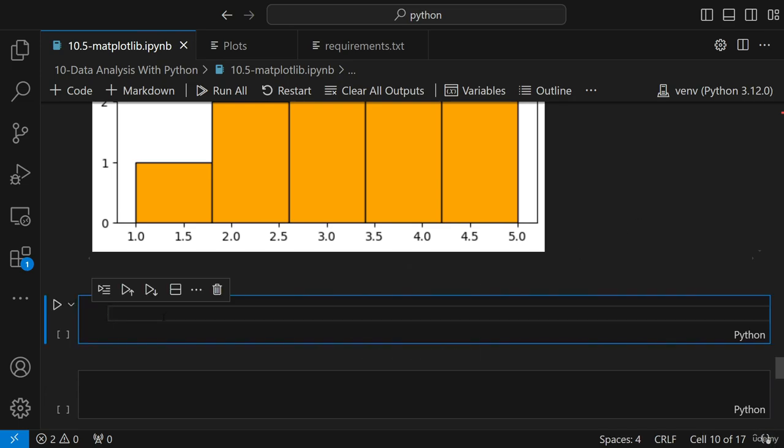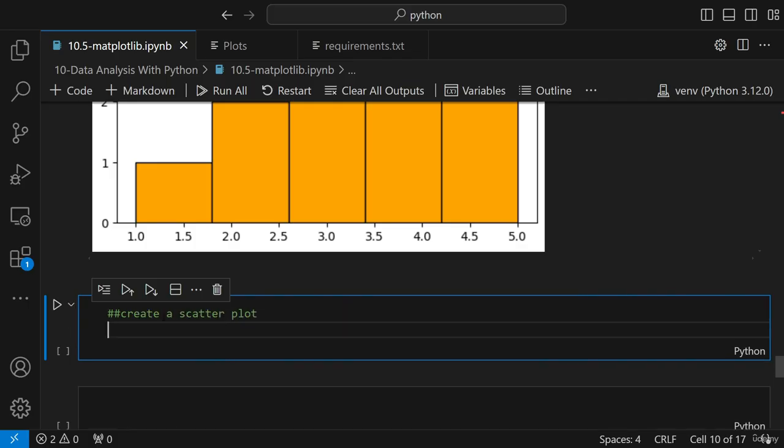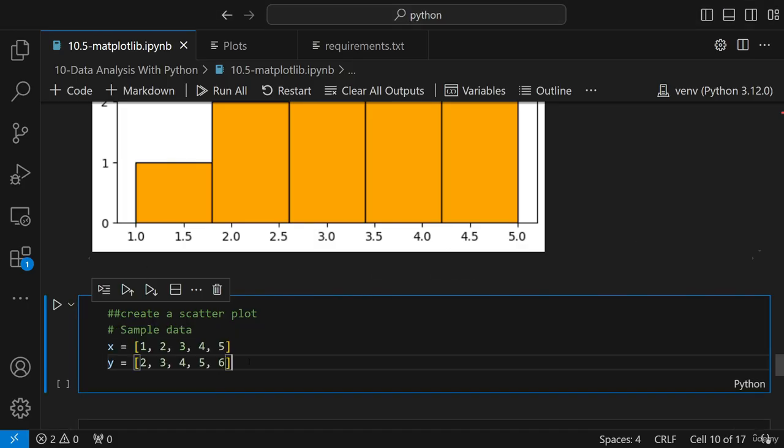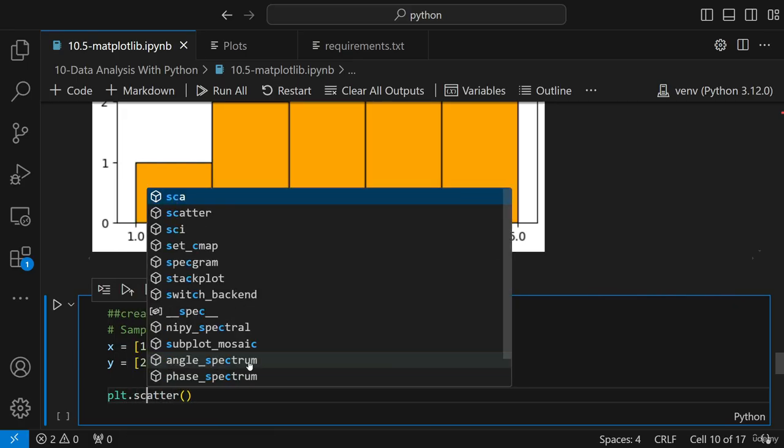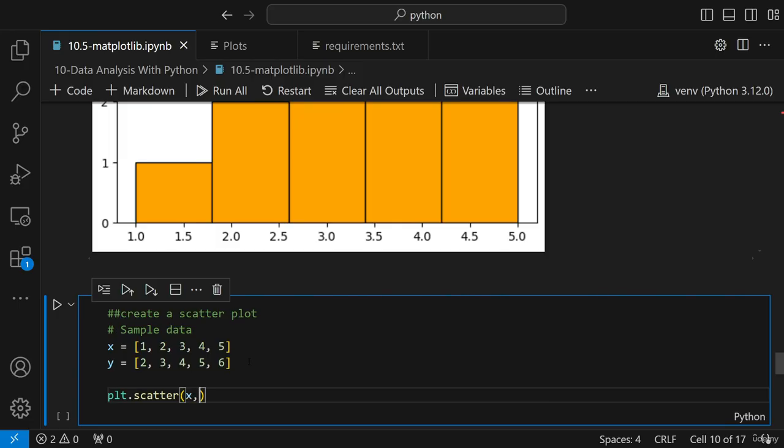Now we'll focus on creating a scatter plot. So let's go ahead and create a scatter plot. With respect to scatter plot, I'm going to create my sample data. So this will basically be my sample data, and then I'm going to write plt.scatter, and here I'll use my x and y coordinates.